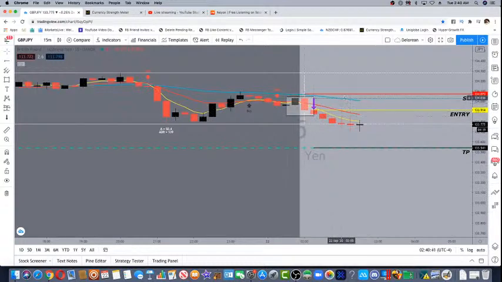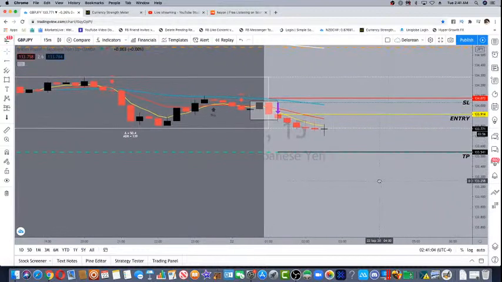Why is that? Because a lot of times these are EMAs. It'll come down to this EMA and then start consolidating. So we want to make sure we got room for profit. Since all EMAs are above, we are good to go. There's nothing in the way. So we answer yes to that. And once you answer yes to all 4 questions, boom, you take the trade. So that's what we did.